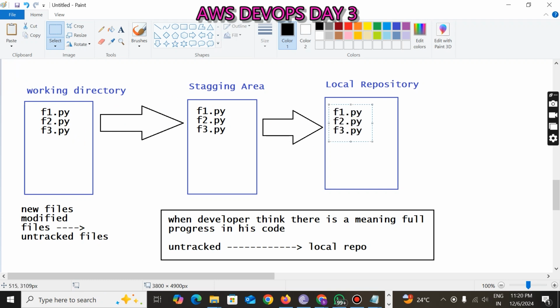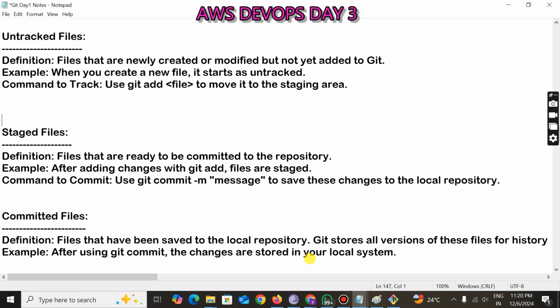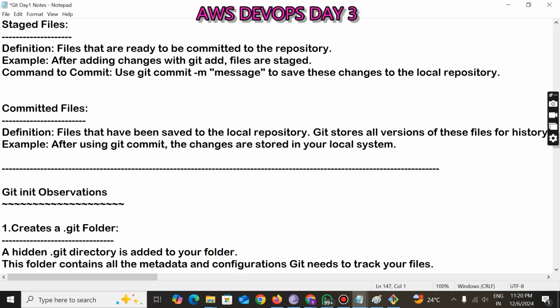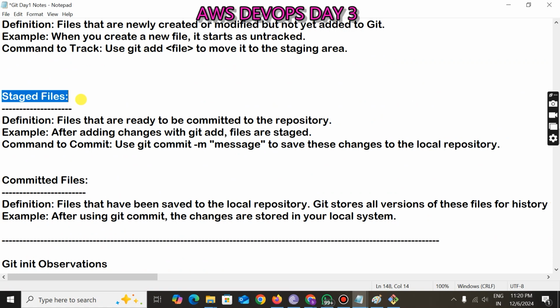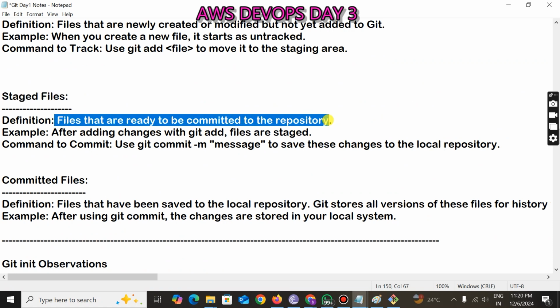Now already all the files are there in the working directory, right? Now I want to move all the files from the working directory to the staging area. What are staged files, sir? Definition of staged files: the files that are ready to be committed to the repository.